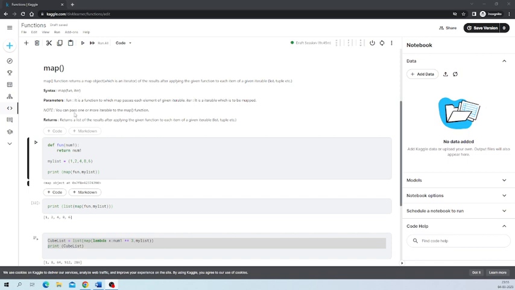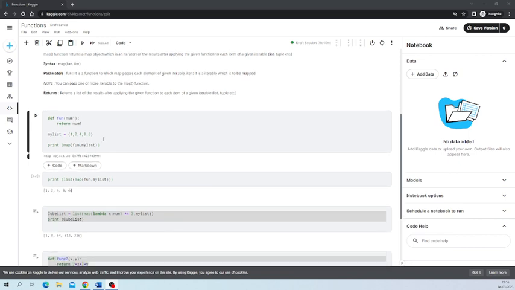So let's see by one example. Let's see how to use the map function. Here in this example, I have declared a function which will take one parameter, num1, and it will return a value.